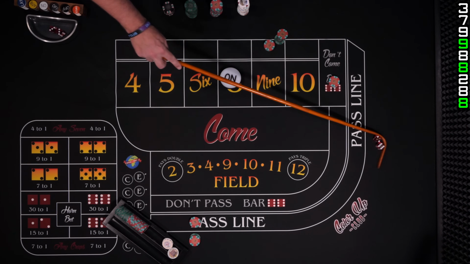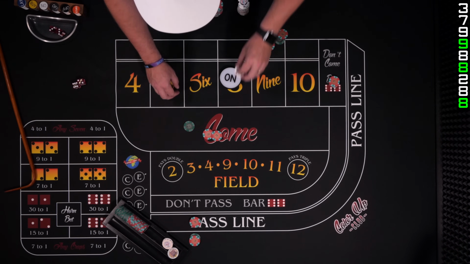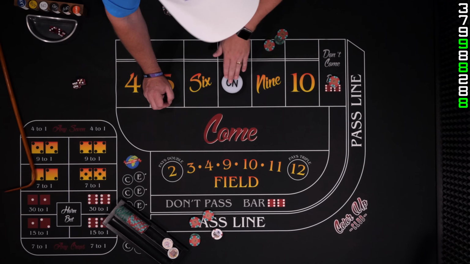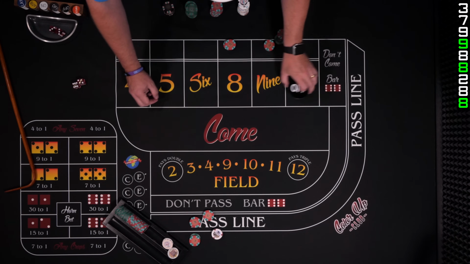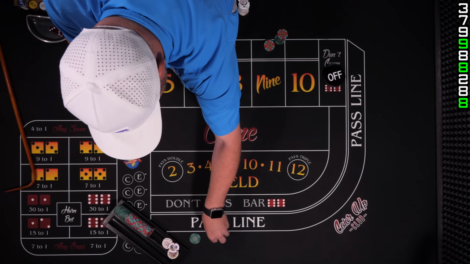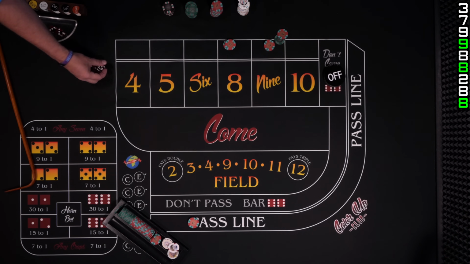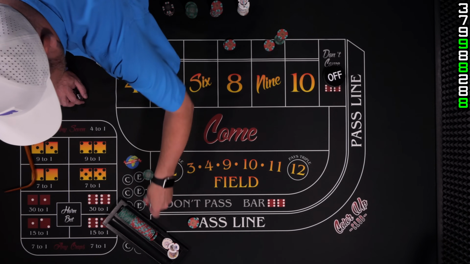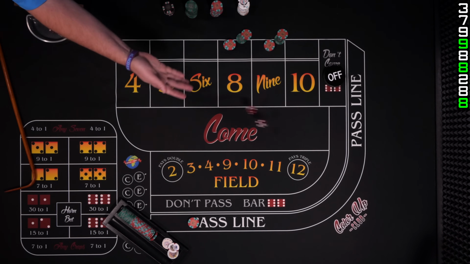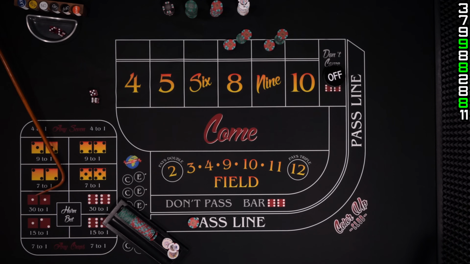8. There it is, another point hit. So 36 and 15. Travel behind the 8. Puck goes off. We're in the exact same position we were. 15 on the pass. We're going to keep laying those odds. Yo 11, that's just a winner for us on the pass line.